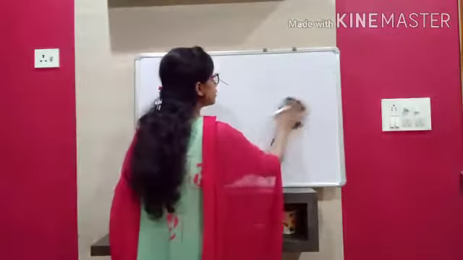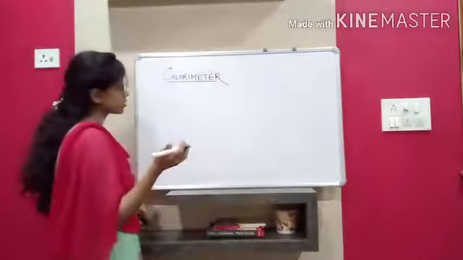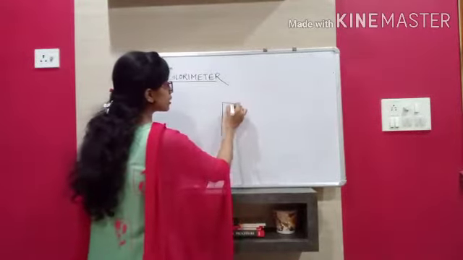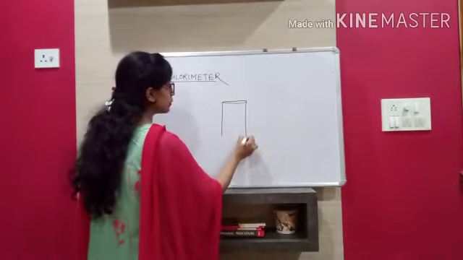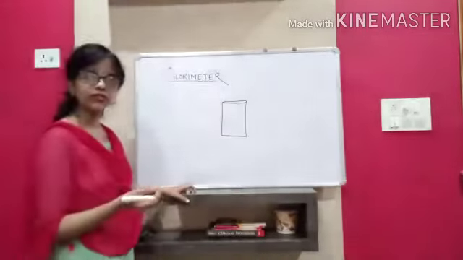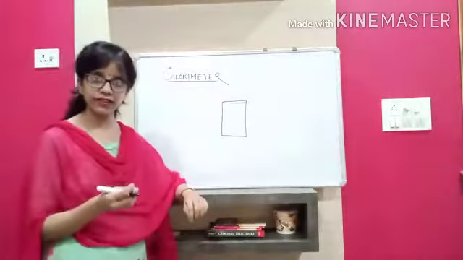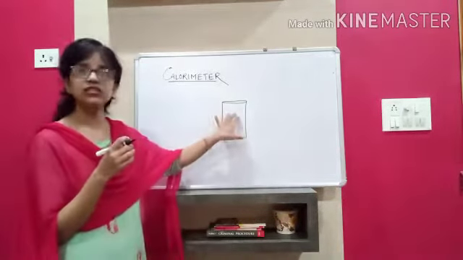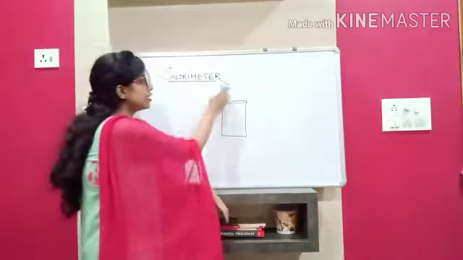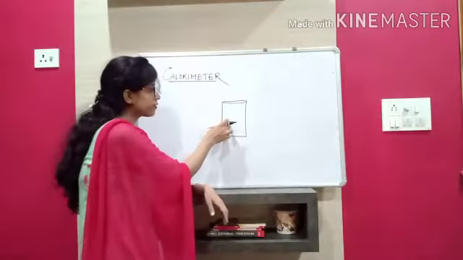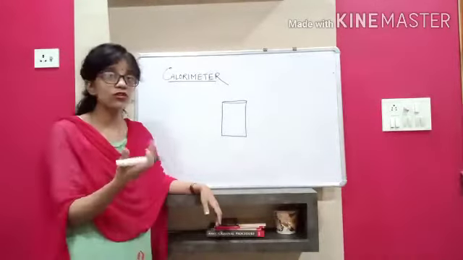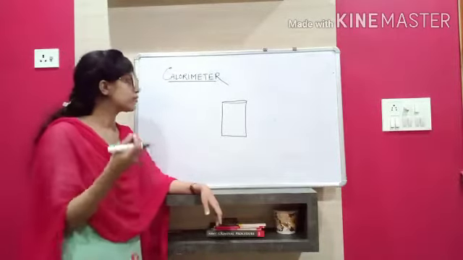So here we have a calorimeter. How is it working? We take a copper vessel. Why are we taking a copper vessel? Because it has low specific heat. Low specific heat means a small amount of heat is required to change the temperature. If we take any liquid, say water, in the copper vessel, the copper vessel can be heated easily because it has low specific heat.